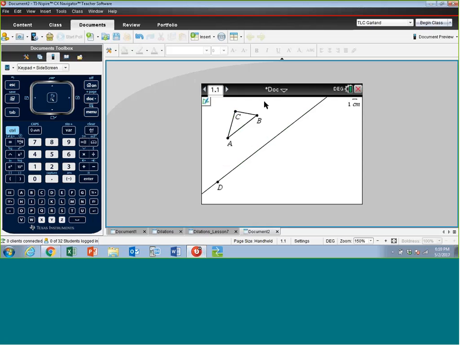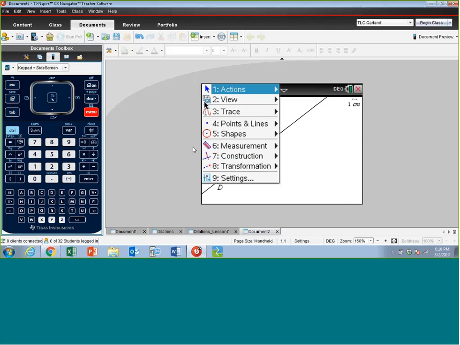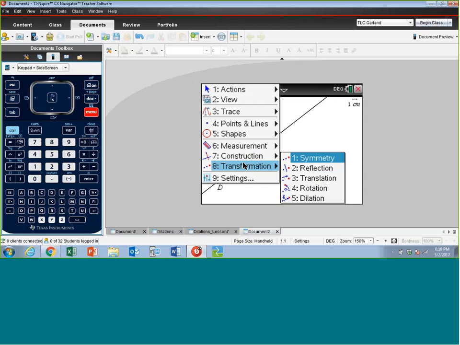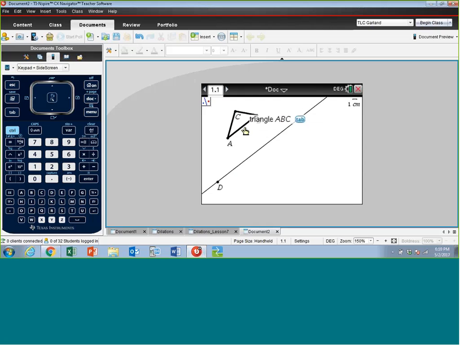So that's pretty cool. And now this could be a way even that you introduce kids to transformational geometry, because now, and it wouldn't have had to have been a triangle, I'm going to go to Menu and then Transformation. And again, we've got a lot of things that we can look at here, but I'm going to choose Reflection. And then I have to click on my triangle and then click what I want to do on, oh, thank you, Art. Yes, it does work on the iPad as well.